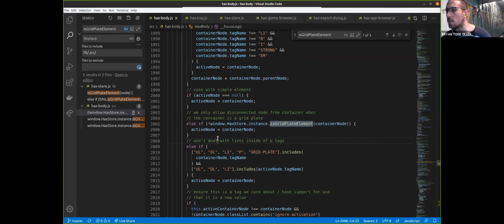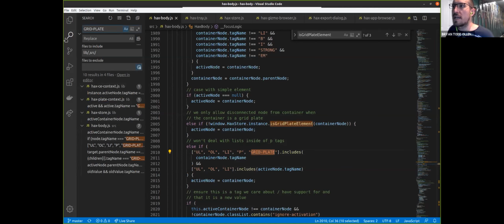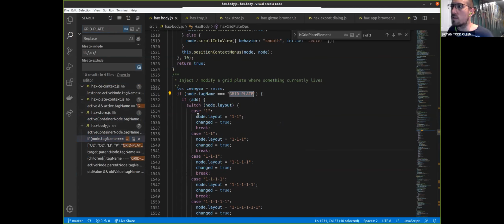It might be, well, you want to move the timeline around. So the timeline is the parent, but this slotted content way down here that shows you a card, that card, even if it's active and you can modify it, should be reporting that the parent is the timeline, for example. Yeah. So there are some very hard-coded types of statements occasionally in HAX that are around, you know, if this is a grid plate, right?